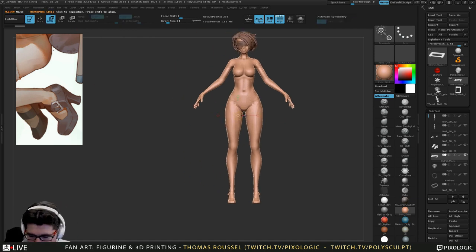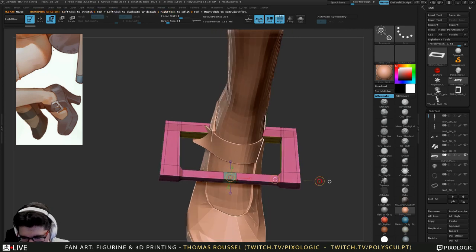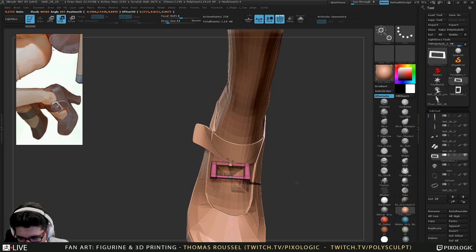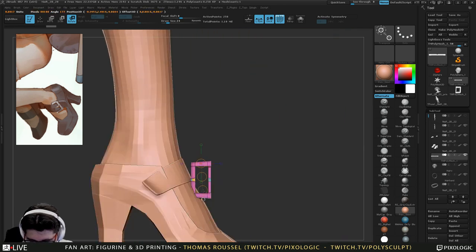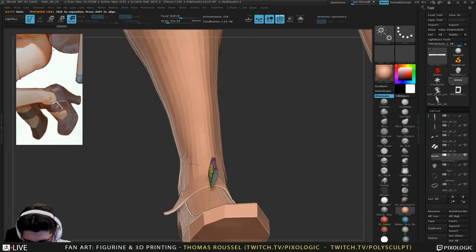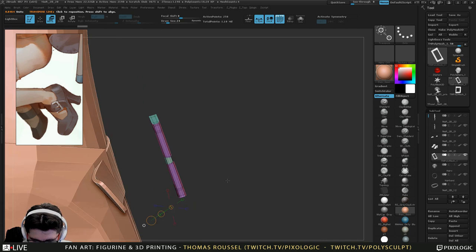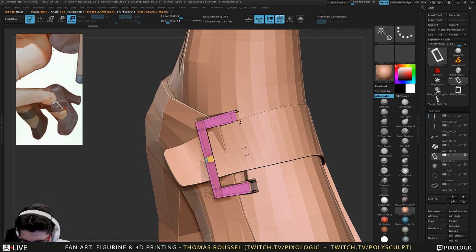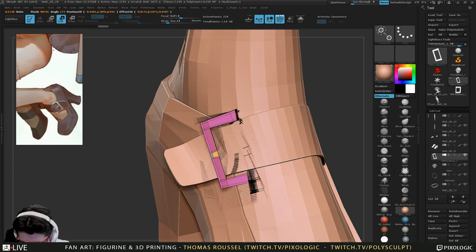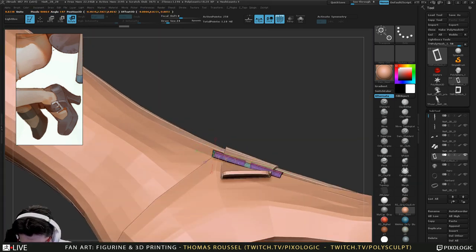Just below, I need to find, of course. Let me remove my symmetry. Move. Rotate. This is a part which is, of course, not always the easiest one to do, just to find a good position to your model. You can use, of course, multiple hotkeys to do these changes. Rotate.